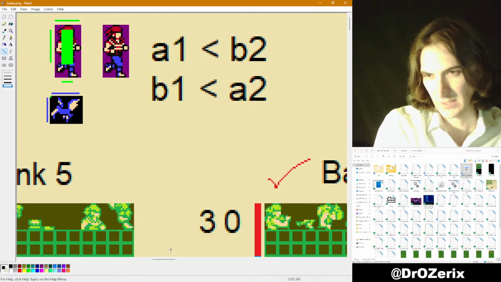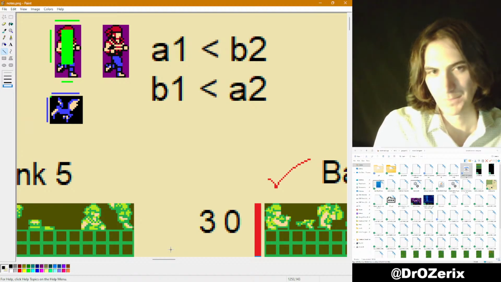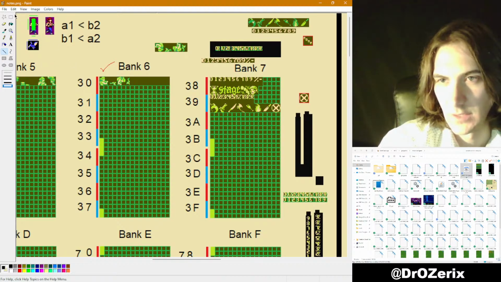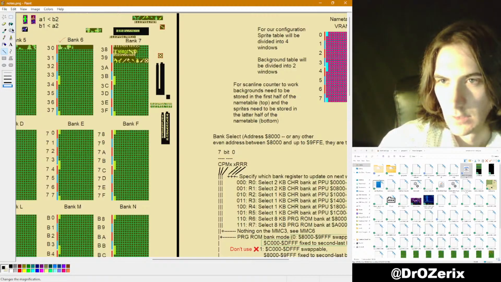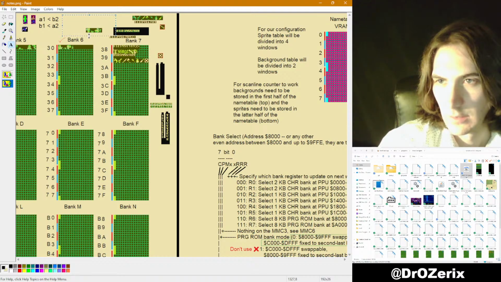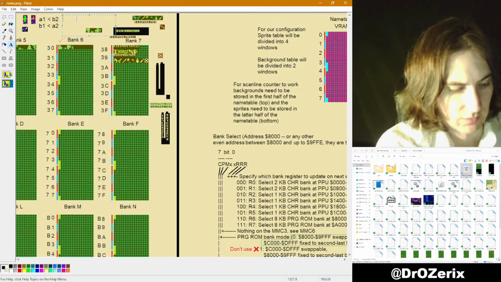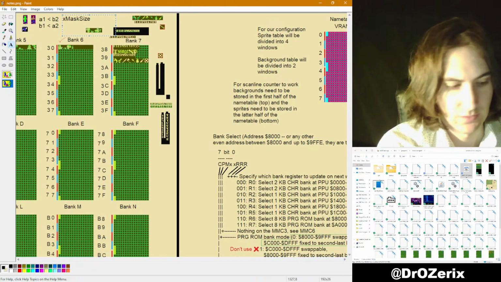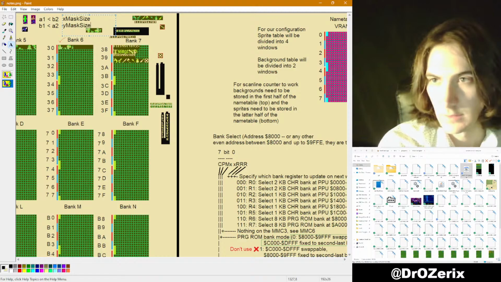Because I could also pass an offset. If I could pass X offset, Y offset, so my arguments could be X mask size, and then Y mask size.